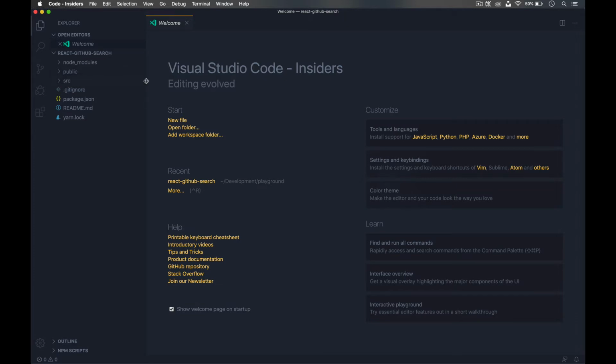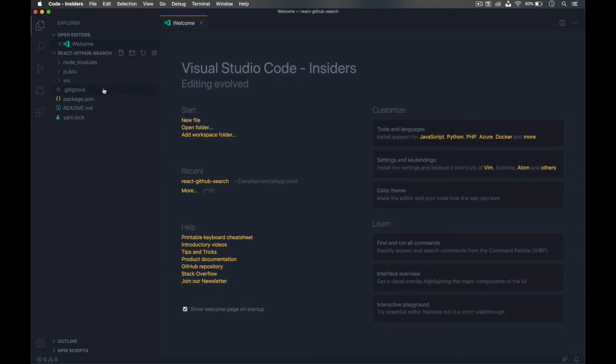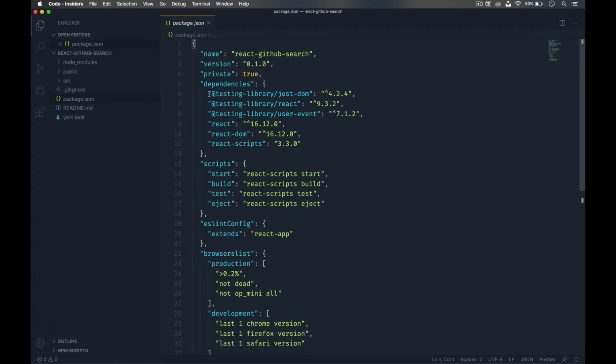All right, so let's take a look at what we have. So we have a package.json with all the dependencies here. You can see it has React and React DOM as our dependencies and react-scripts. This is what starts the development server. You can see the start command here. So whenever we run npm start or yarn run start or just yarn start, this is the command that runs behind the scenes. All right, the rest of it is not so important for today.